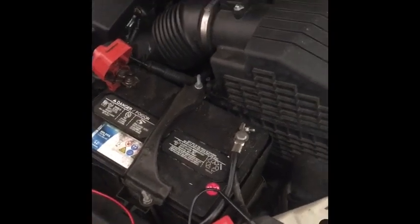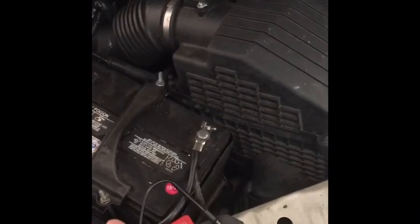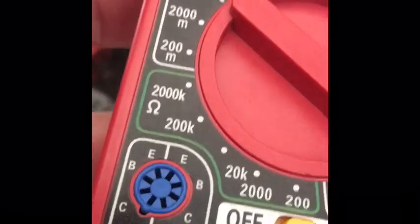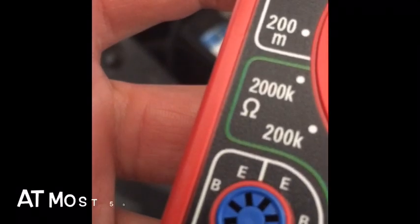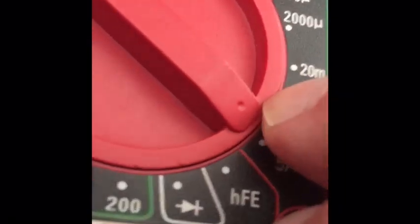Now I've got to do a parasitic drain test to see how many milliamps or amps it's losing. We know it's charging and we know what the battery is set at. What I'm going to do is put this multimeter in series, and stick it on the amp setting. This one only goes up to 5 amps — it's better if you have a 10-amp one — but I know the drain on this one is not more than one amp. When it's sitting, you should only have 50 milliamp drain. You put it on amps, then you're going to take this red wire and put it in this other position.